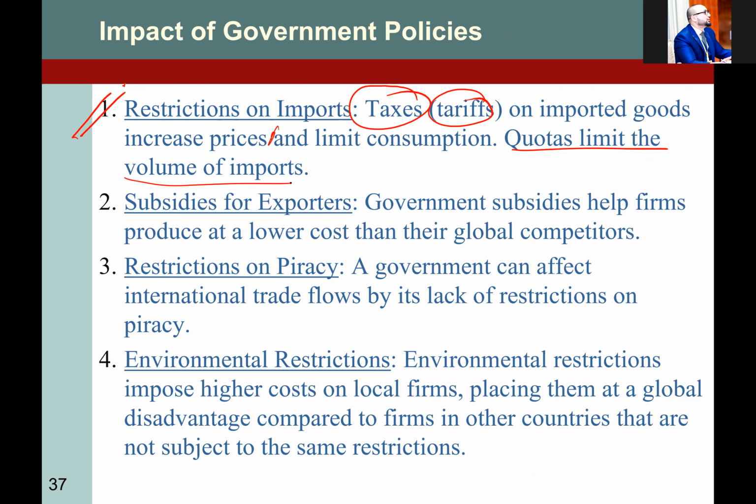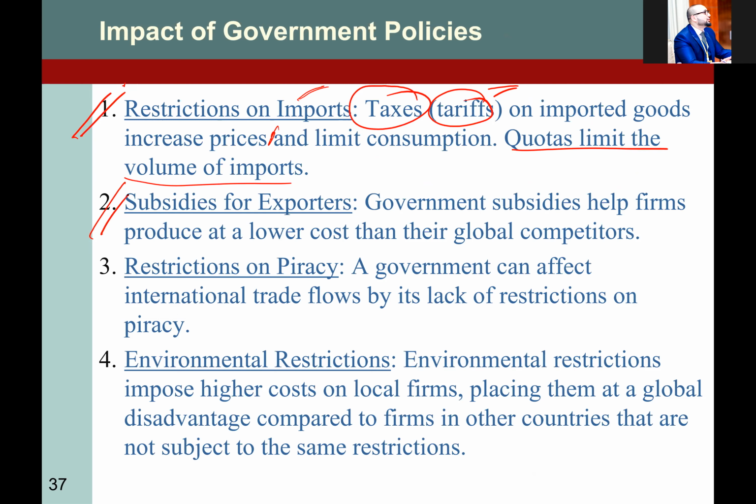So if you raise the restriction on the imports temporarily, you increase your exports with other countries, not with that country, because that country is also very wise. If you are going to disturb their exports, they are going to disturb your exports as well. They are also going to implement a lot of tariffs on you. But if you restrict the imports, you will reduce your imports from that country. From other countries you can still export or import.